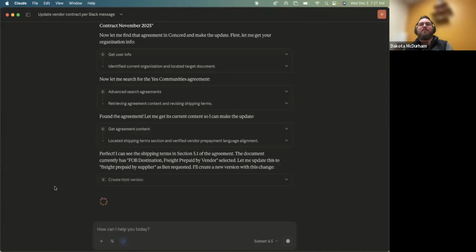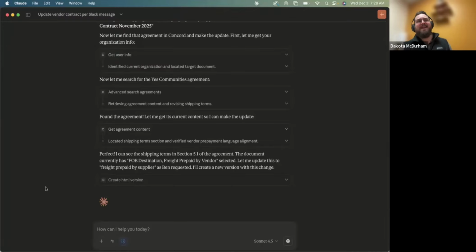It really is just running through and doing a lot of different things on the back end, in this case the connection to Slack and the connection to Concord. It's not always as clear what it's working on, but it is working.